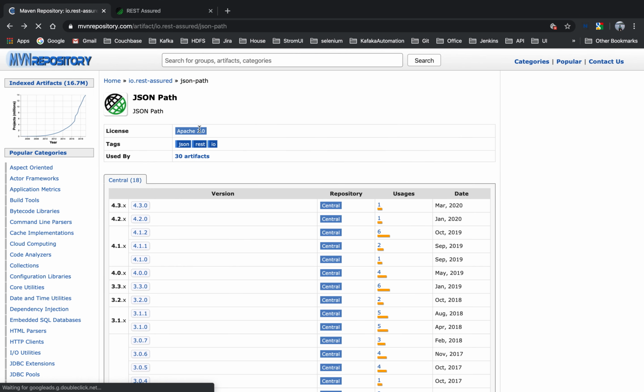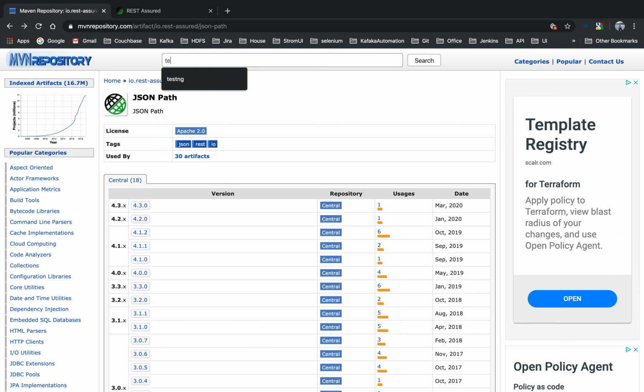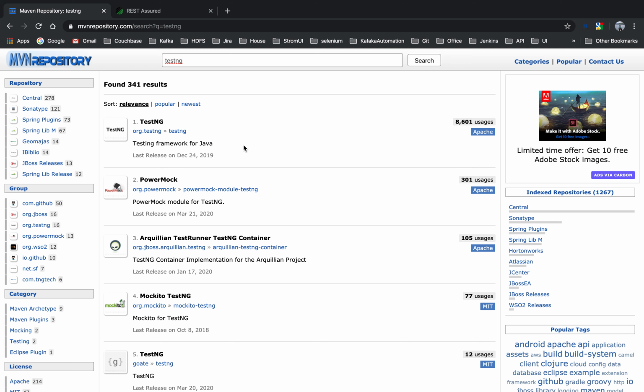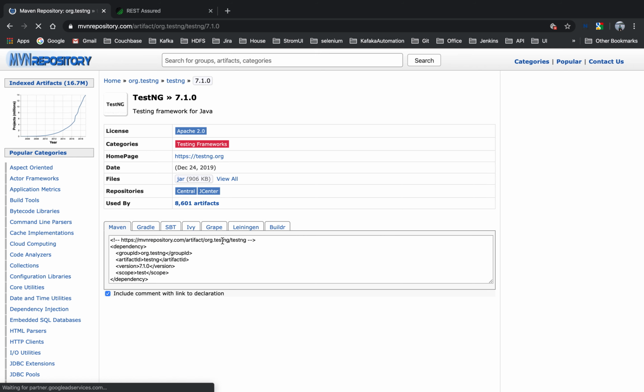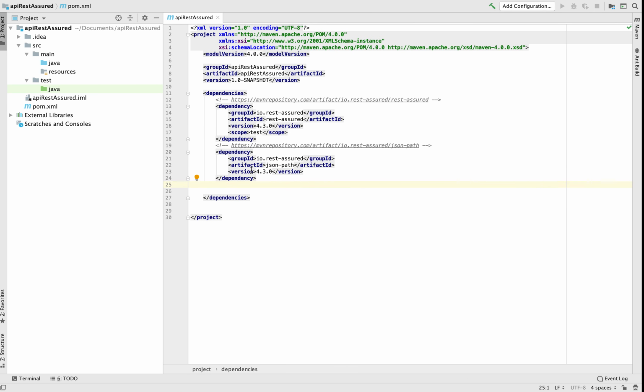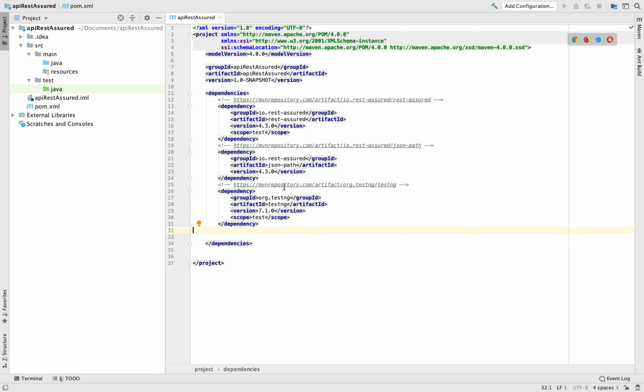Now I need a test engine to run the tests. You can choose another if you want, but I always prefer TestNG because it's more useful. So adding TestNG.